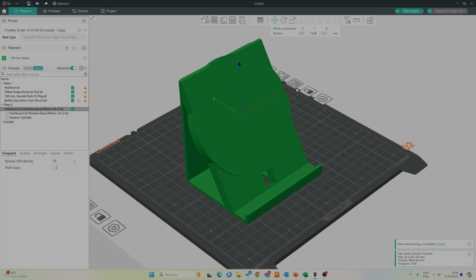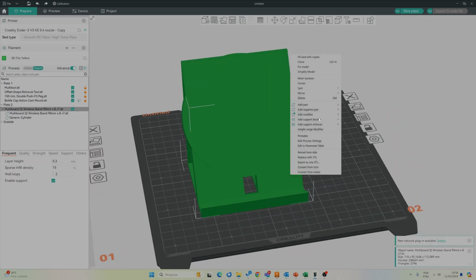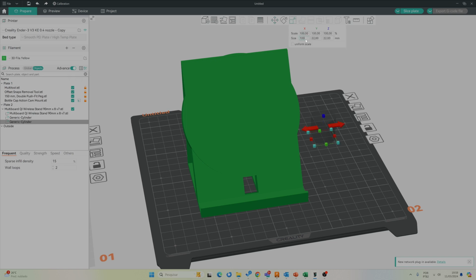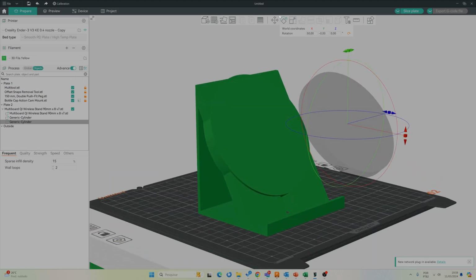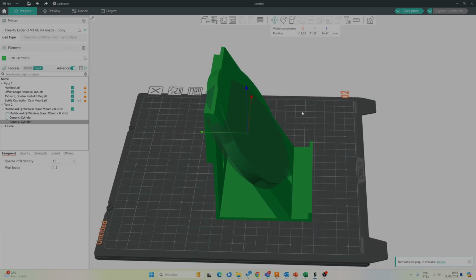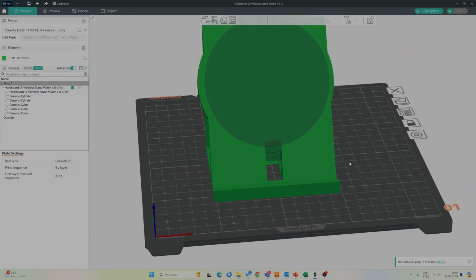You just place it, fill it in, and then what I did is I added another part, a negative part. Again, a cylinder. And this one will be the size that I need. So this one will be 100 by 100 by 10. The other one I did 11, so there will be 1 millimeter in the back side of this. And here again, you just rotate it and kind of slide it in where you need it. So this is a quick and easy, not precise way, but it gets the work done. You just have that, and that's a little bit of trial and error. You have to move the camera to see if you're at the right angle and stuff like that. But in the end, I ended up with something like that.